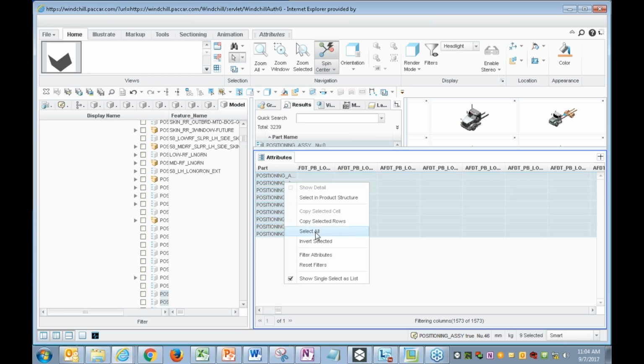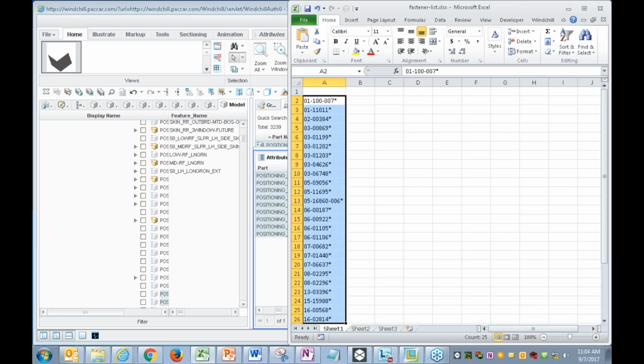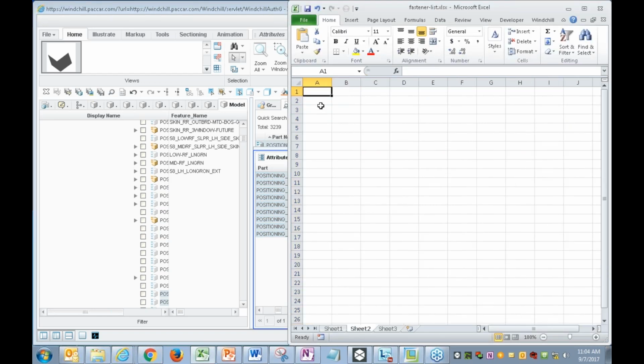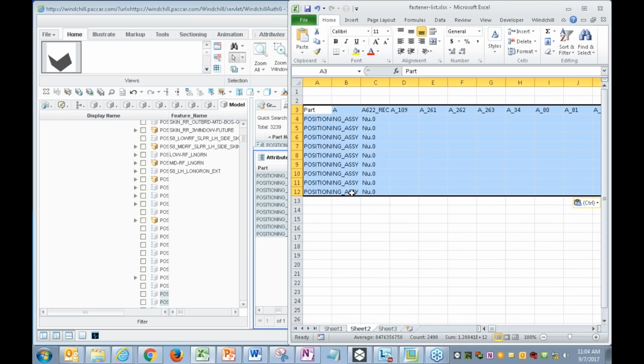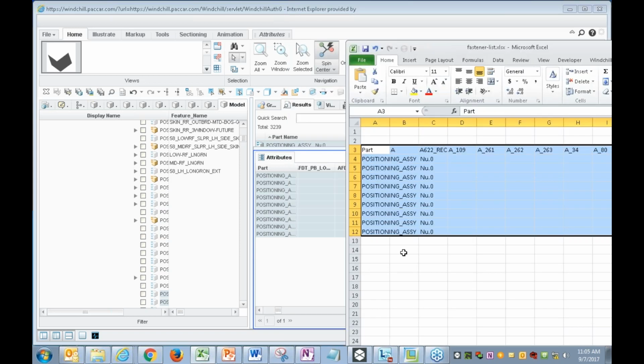You just copy selected rows, go to Windchill or go to your Excel, and paste. So you're getting data out of Creo View into Excel very easily. You can go from Excel into Creo View like I showed on that search criteria with copy paste functionality, but you can also get data out of Creo View into a spreadsheet very easily and quickly.